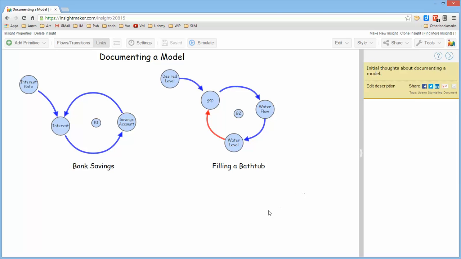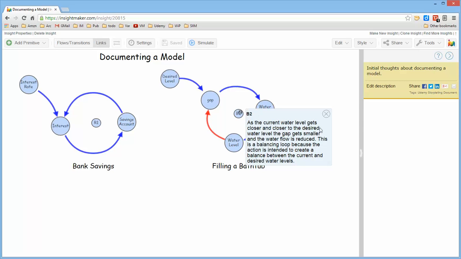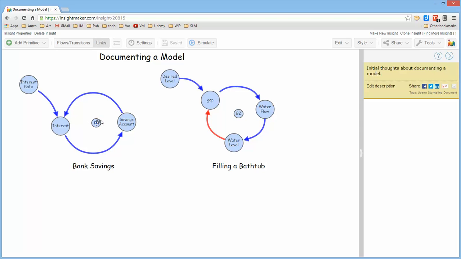Now back to the thought about actually doing the documentation. As I said, every element in a model you can affix notes to, so that what I've done is I have said for each of these, one is a bathtub, what the elements are, so that if someone mouses over it, they can go ahead and understand the thoughts that I had at the time that I did this. And this is a balancing loop, and this describes why it's a balancing loop. And this describes why the savings account is a reinforcing loop.